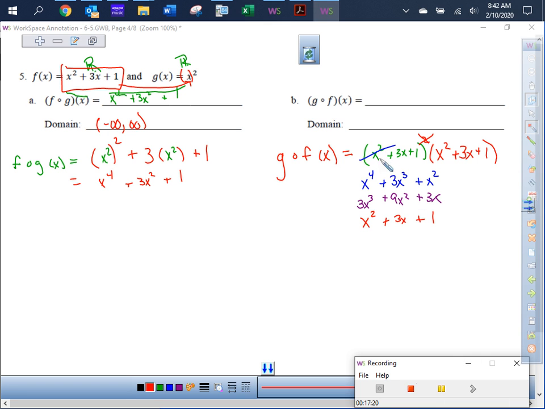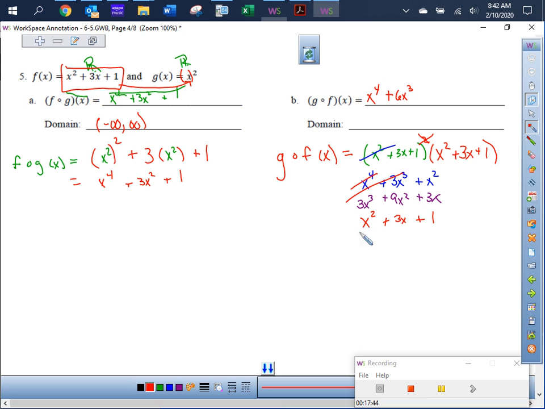So I got all 9 of my dudes. The first one was in blue. Then I took 3x times everybody. You know, it's so easy to make a little boo-boo on your exponents or stuff like that. So just take your time. I got all of this. And then taking 1 times this guy basically repeats itself. Combine like terms. So x to the 4th. x cubes. There are 6 of them.